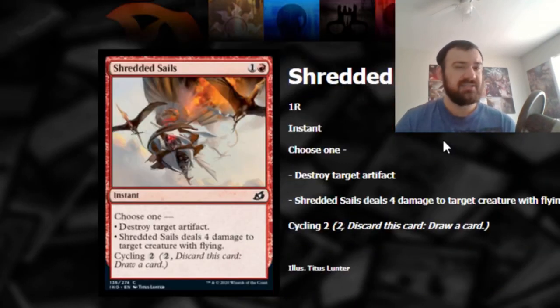Shredded Sails. This is a card you're going to put in your deck and cycle most of the time. It's 1 and a red for an instant. It's a common. It says choose one: destroy target artifact, or deal 4 damage to target creature with flying, and it has cycling for 2 colorless mana. I like when sideboard cards have cycling because it gives you an out to things that you might not otherwise have answers to in your deck.